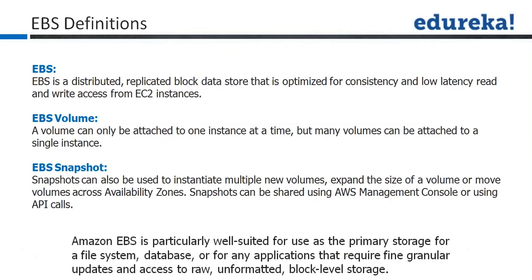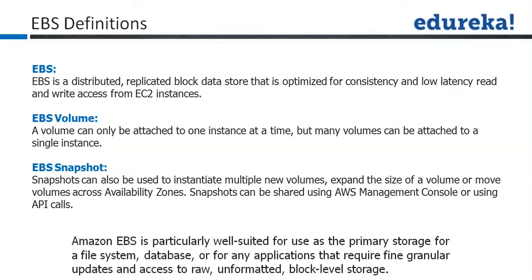So going into detail about EBS, EBS is a distributed replicated block storage, elastic block storage. It provides you a volume from 1 gigabyte to 1 terabyte in size, which can be attached to a single instance only at any time. At any given time, one volume can be attached to one instance only. This is like your hard disk or USB drive. EBS is like a plug and play device. You attach it to one computer, and you cannot attach it to multiple computers at the same time. But you can always detach that USB and attach it to another computer. Same thing would happen here also.